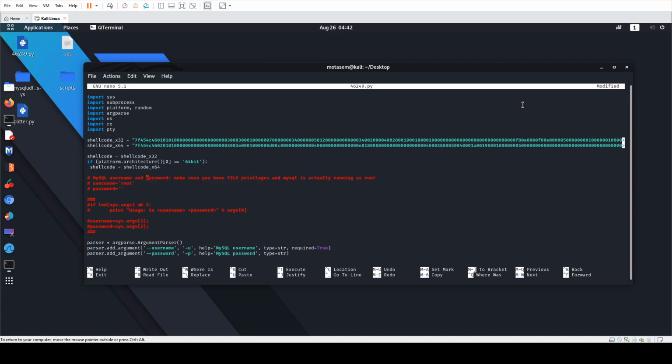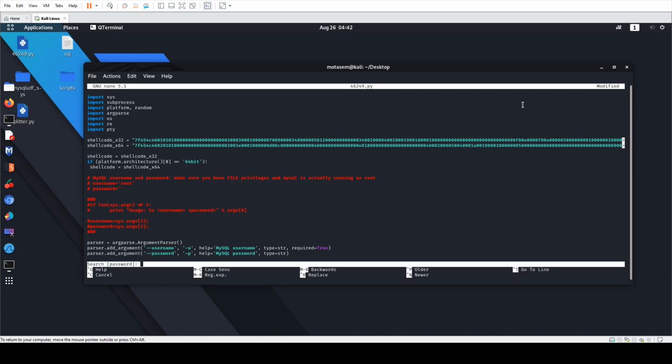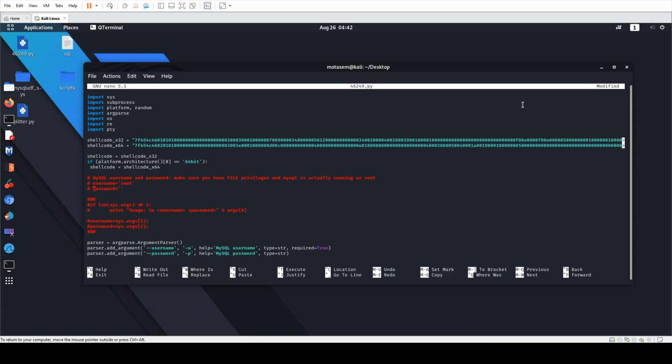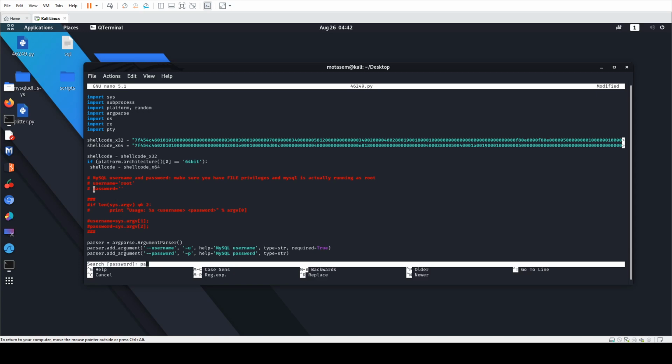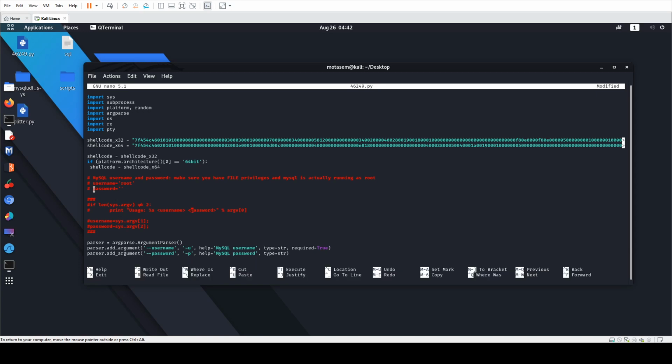Okay, so we click Ctrl+W again and we search for the same word. As you can see, this is the second occurrence. This is the third occurrence, the fourth, the fifth.